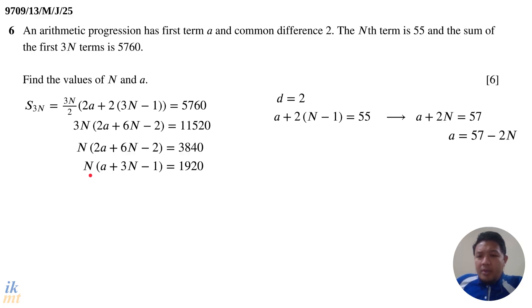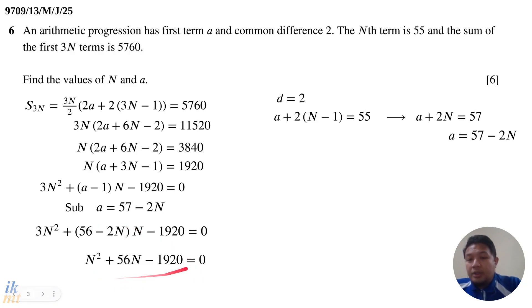Right now we can then expand this, N times a plus 3N minus 1 here. If you expand, you'll get this. Notice that here I kept the a minus 1 together so that I can write it in this format which is very recognizable. This is a quadratic equation. But the problem is right now we have both N and a in this equation. So the best thing to do is to make this into a single variable equation. We'll use the first equation that we had before and we do the substitution.